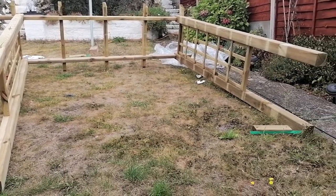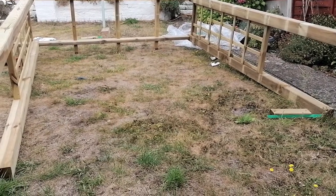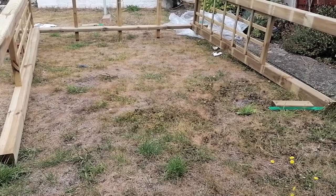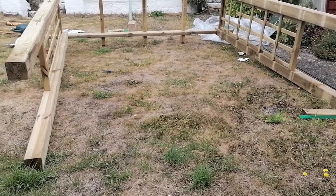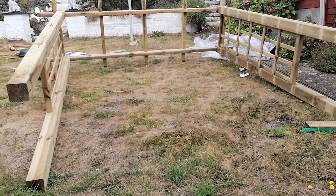Okay, so little progress update. We've got the two legs into place now, and we've actually got the trellis where the grapes will actually climb up. And so we need to get this up, and then we need to decide on its final position. We need to get it into place in one of the positions. So we're going to do that, and then we'll be back to show probably the final position.